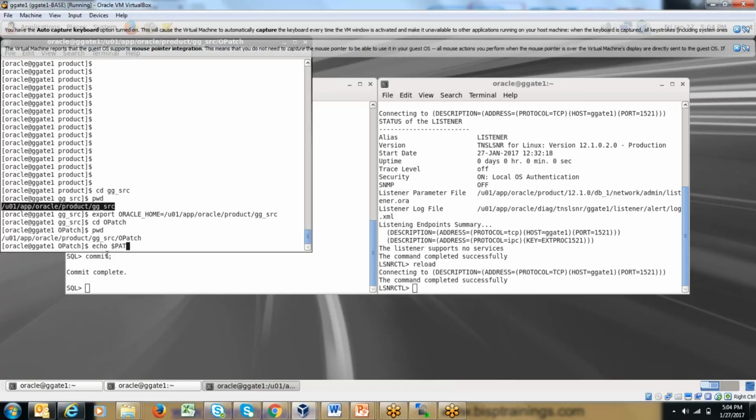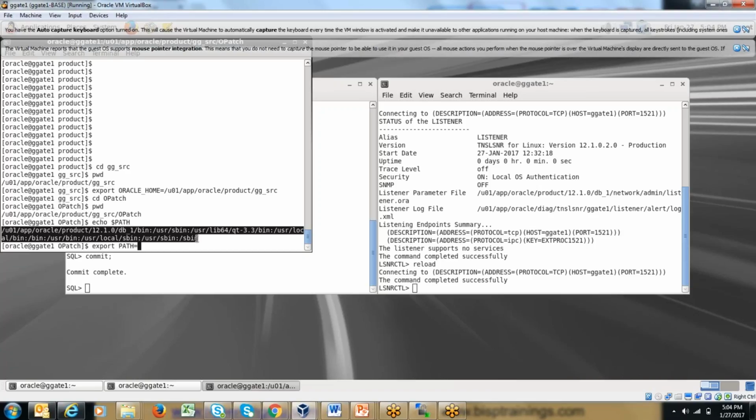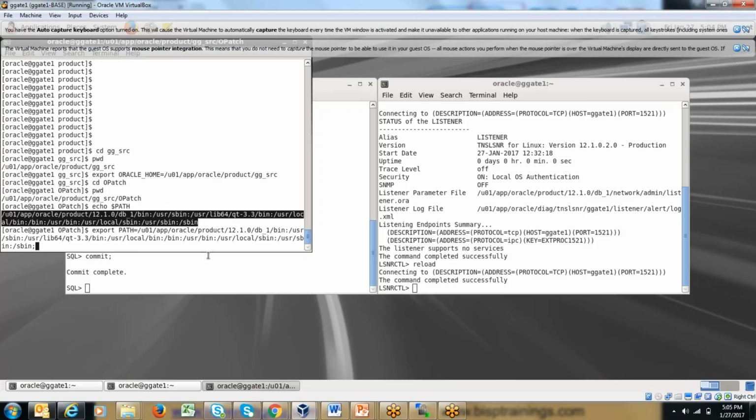So do echo path and then export path equal to the already present location and add your opatch location over there.